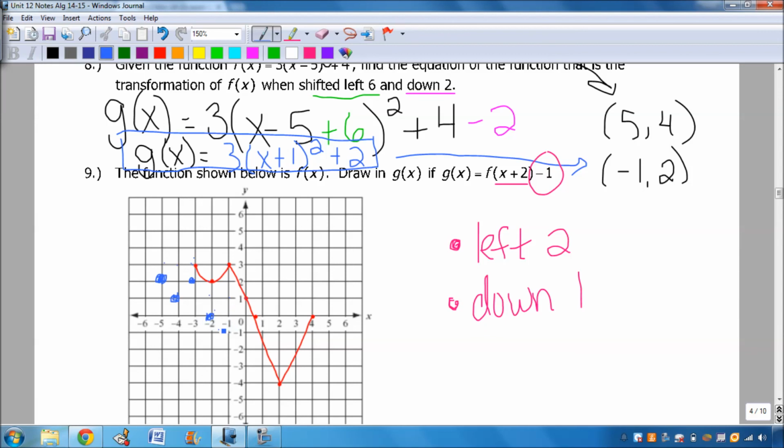If my computer will let me graph it out. There we go. And then this one right here, go to the left 2 and down 1, it's right here. And then this point right here, this 4, 0, go to the left 2 and down 1, and it's right there. All you have to do now is just connect your dots and make sure it has the same general look as the original function, because you're not changing anything, you're just moving it into a different spot. And this right here, your blue function, is now your g of x. Okay? And our red function right here is f of x.